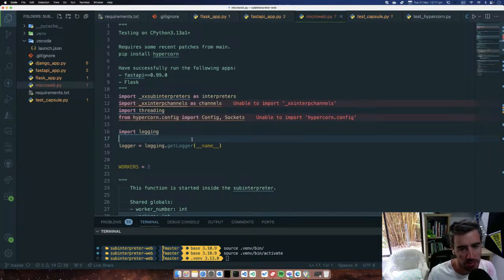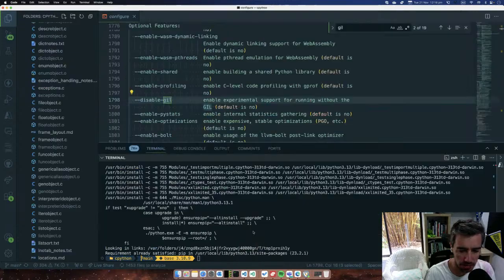And as I went into in the blog post, multiprocessing is the way that people have always done that, and that's how you get around the GIL. If you've got multiple cores, you just run multiple Python processes. The downside is that Python processes are massive and have a huge overhead, and also sharing data between the processes is quite slow because everything's got to be pickled, and pickle's not particularly fast. So subinterpreters are a way of having one process but multiple interpreters, and each interpreter has its own GIL. So what I did with this app as an experiment, let's just check on that.